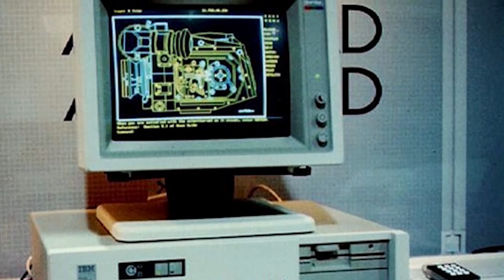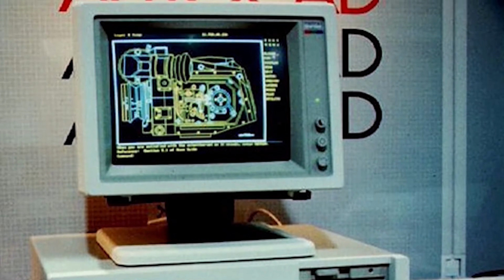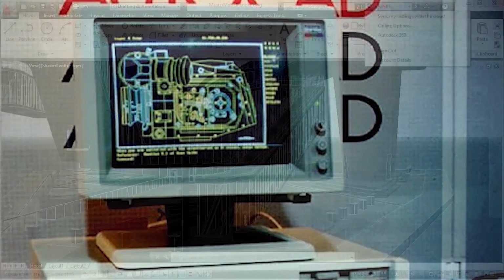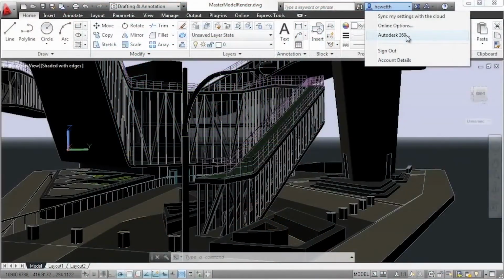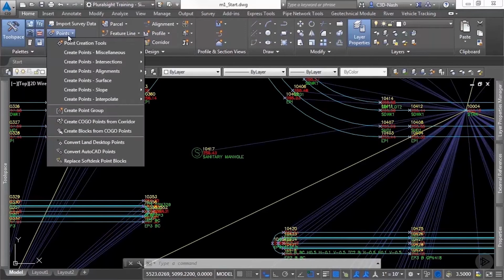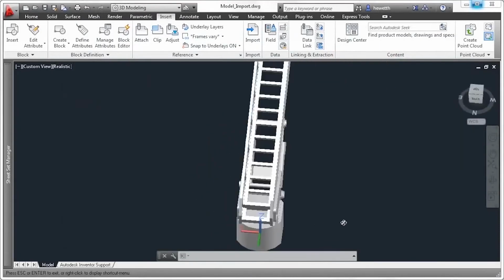Don't assume that data is just a list of names or numbers. Anything needed for a design purpose is data. The lines we create in CAD are data, the points we insert and define are data, images we attach, and especially aerial photographs are forms of data used in our design process.